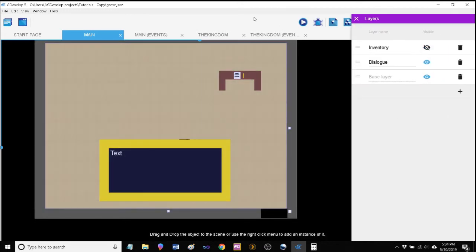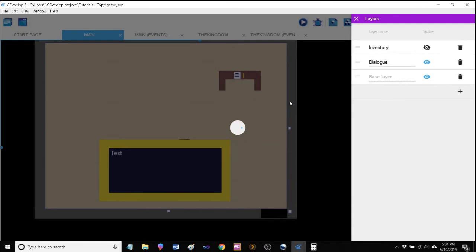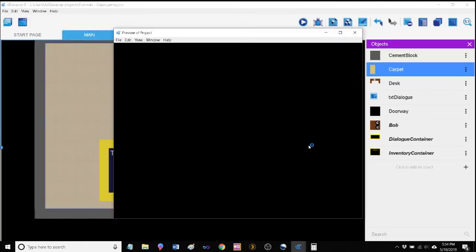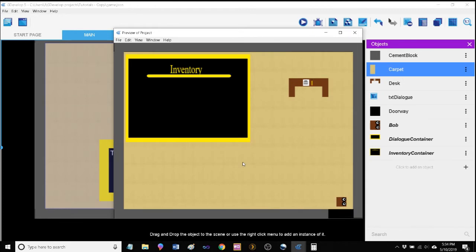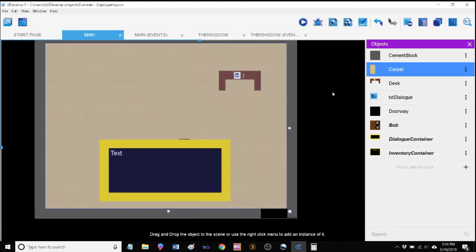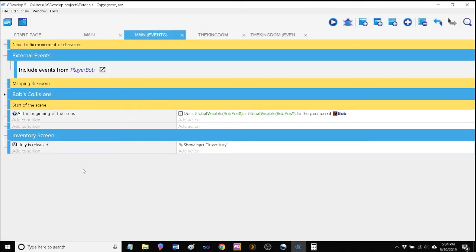Okay, and then let's go ahead and preview this, and you'll see you'll have some initial success here. Look at that. There it is, right? Hooray. Okay, but when you hit I, it doesn't go away. So you're a logical person. You're thinking, oh yeah, okay, no problem.